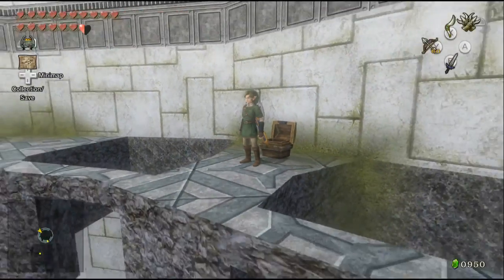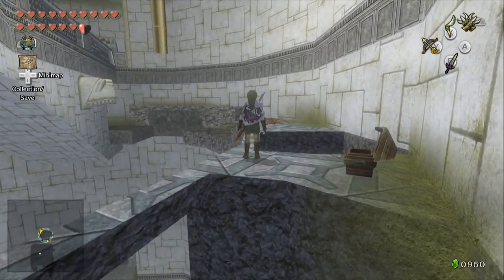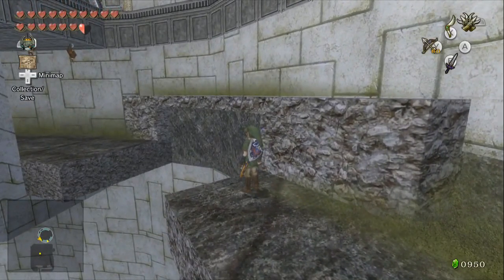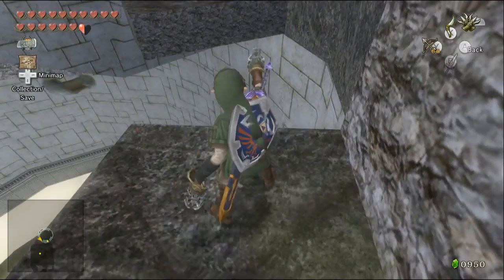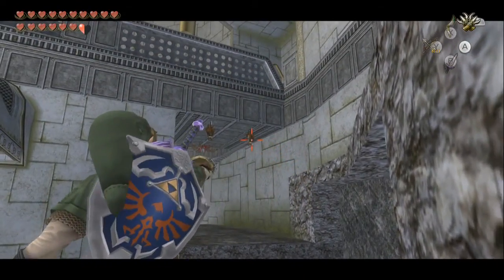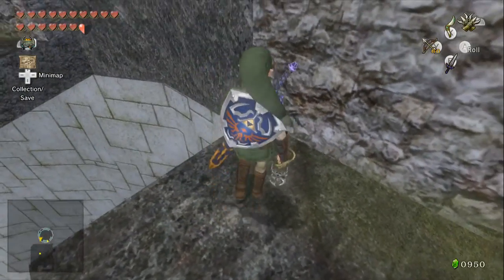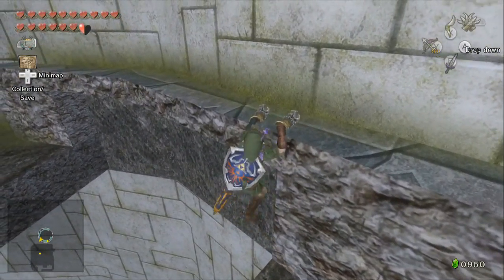More arrows. Oh man, I'm so wishing I had a bigger quiver. Hint, hint. Oh, there's more of them. Oh, you know what? No, no. I'm gonna use my claw shots. I'm gonna use my main claw shot, and, well, that takes care of him, no problem.